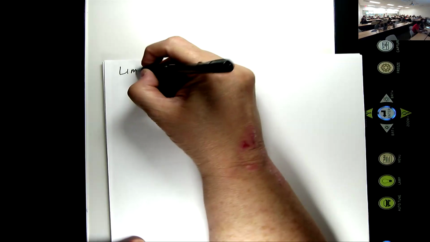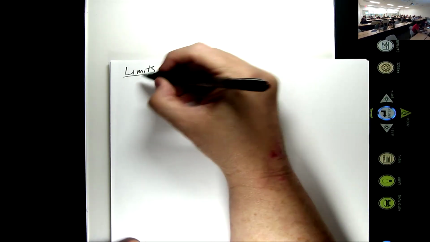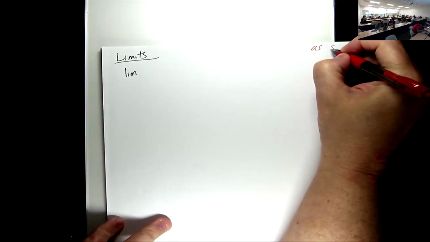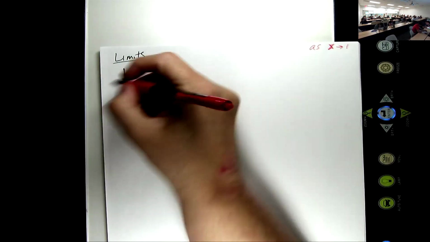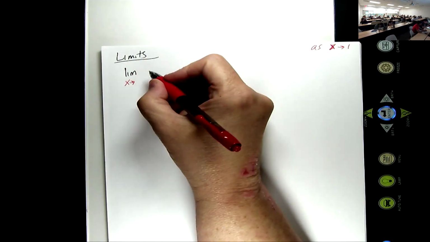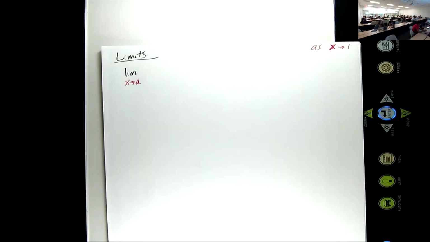Let's go back to the limit thing a little bit more. I gave you a generic, big hand-wavy description of it. When we do limits, this is how we write limits. We'll write LIM for limit. And just like I showed on the other page, I said, as x approaches one. That's kind of what we do here. We'll say x approaches, but it may not be one. It could be any value. So I'm going to say x approaches a.